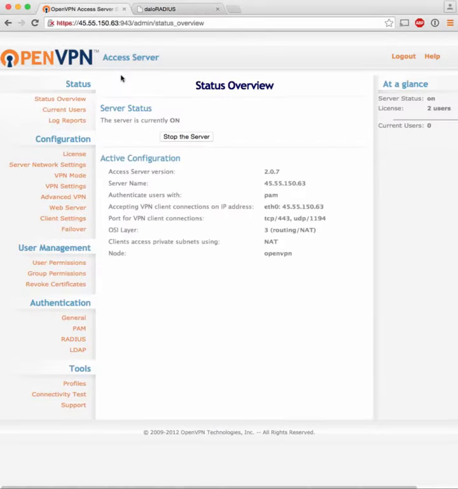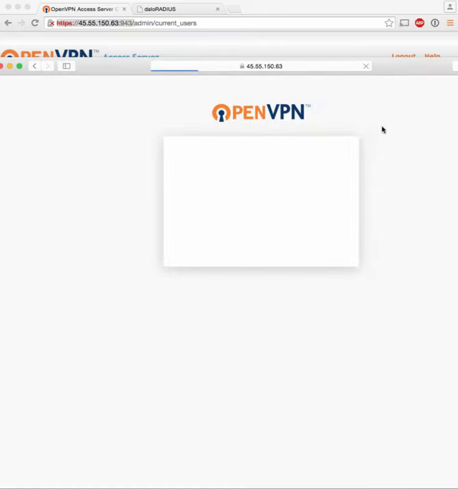So I'm opening another browser and then I'm going to go to the client page, accept certificate. There you go. Rat test.